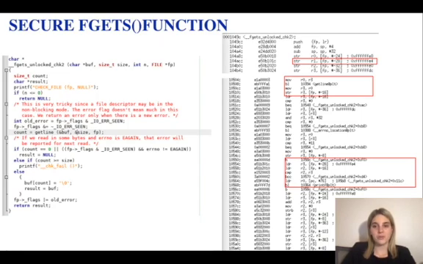The first function we will look at is the secure fgets function, which retrieves a string. Then we will look at the unsecure gets function. The first highlighted line of assembly code stores the value of the size of the buffer into the memory address that is an offset of -28 away from the frame pointer. This is helpful to know as we follow through the rest of the code.